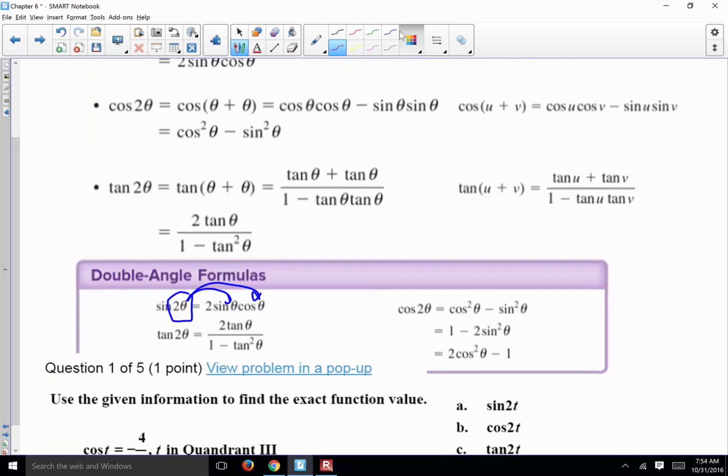Again, if I need cosecant 2 theta, cosecant is 1 over cosine 2 theta. All you need to do is flip and put one of these into the denominator, whichever you like: cosine squared theta minus sine squared theta. So by using one of the reciprocal rules, you can get the other three. We only give you three, you can obtain the other three. For example, for cotangent 2 theta, cotangent is 1 over tangent. So you just need to flip this numerator and denominator, replace them, and that's cotangent 2 theta.